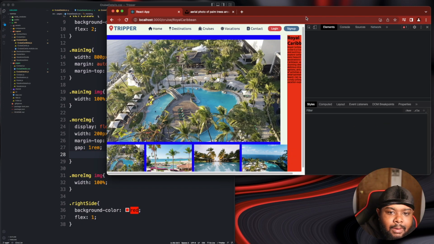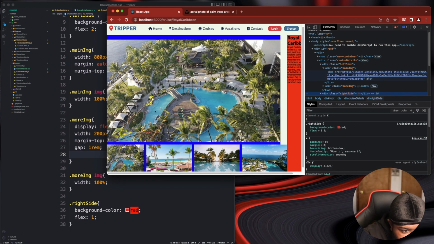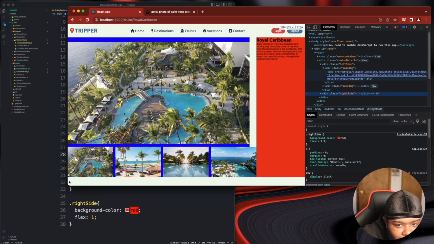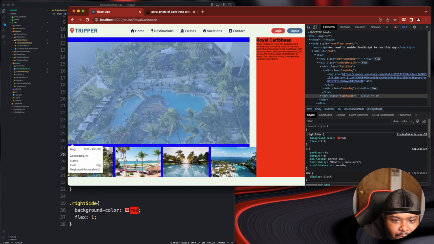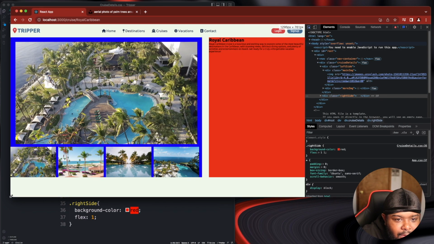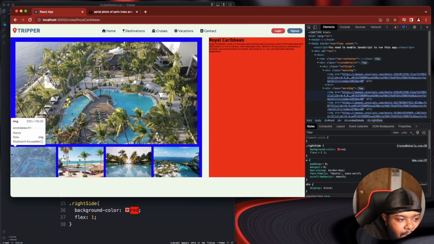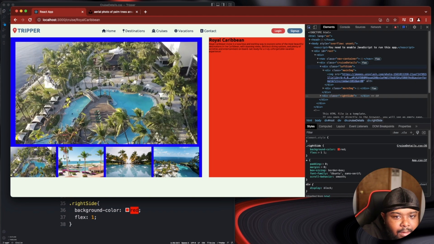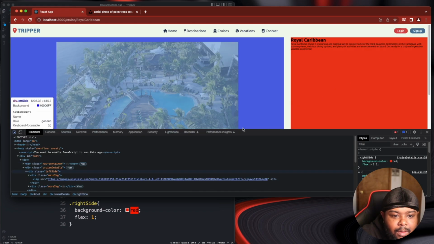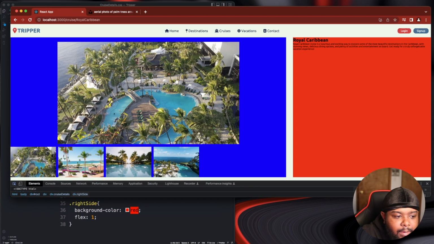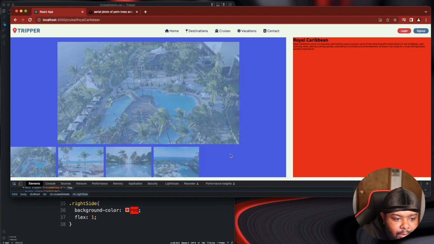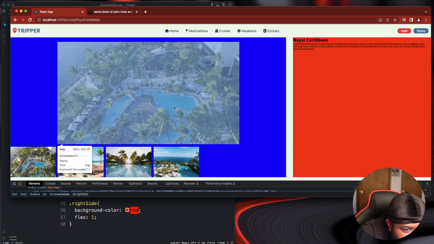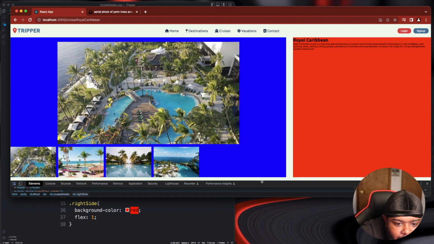Inspect. Do some investigation. Gotta figure this out. That is weird. Let's change the view. All right. Let's see what's going on here. Why is it not?